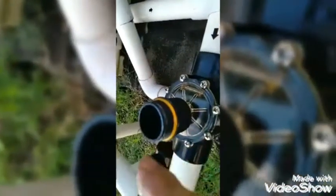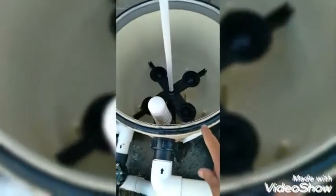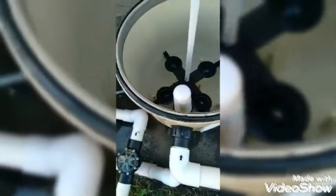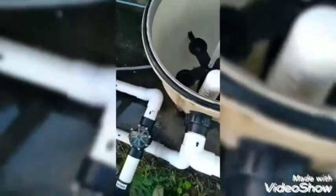Put some spots of lube and then just rub your finger around it. Don't forget to lube your drain plug. Anywhere you got a rubber gasket, you should lube it. Now the O-ring, you lube one side, you flip it over, put it back on, lube the top. Or you can lube it all at one time when it's off, but I just put it on, lube it, flip it over, lube it.